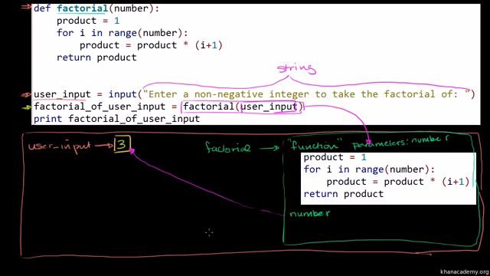Now I want to be a little bit careful, because we're starting to touch on the idea of scope of a variable. The variable number in this function world is only referenceable within the function, and we do refer to it within the function. It is not referable outside of the function. So if down here someplace I would say print number, you would get an error, because it would be out of the scope of that variable. This variable, it's a parameter to this function. It's only usable within this function. Its scope, the place where you can refer to it, is only in this function. So you get that number.